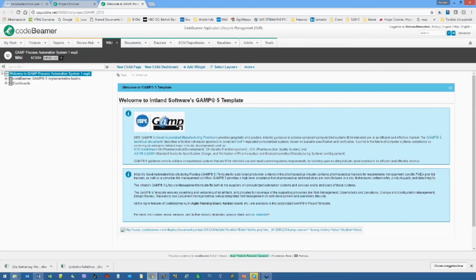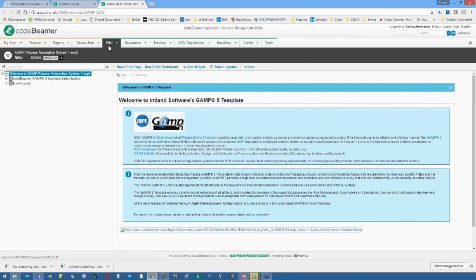So we enter now our GAMP template. This is a project. When you open the project, it opens again some knowledge base pages, some wiki pages. These pages are shared between the members of the project.